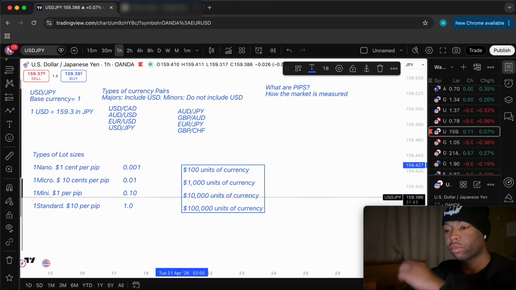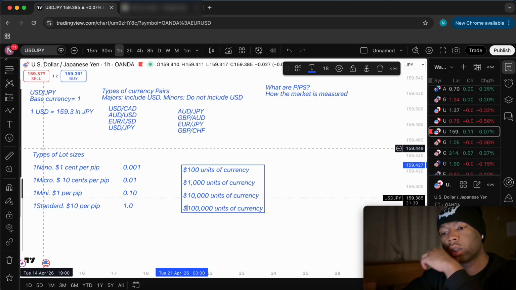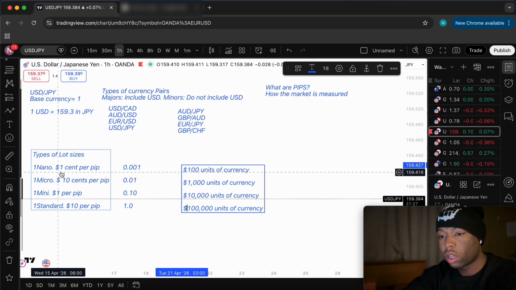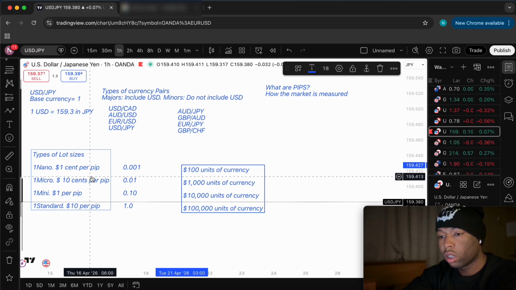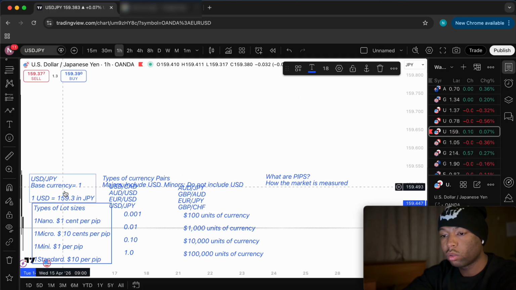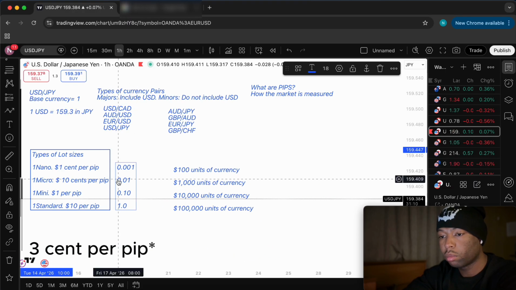Okay. At the end of the day, what matters is that you know the type of lot size that you're using and the value. So if this is a 3 standard, this will turn into $30 per pip. If this is a 3 mini, it will turn into $3 per pip. I mean, you could use these lot sizes. I won't recommend it. You're not gonna make no money with those, but you get the gist. If it was 3, that would simply turn to 30 cent. Sorry, this would turn to 1 cent. All right, 1 cent per pip.